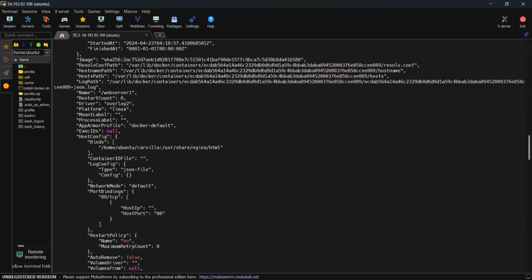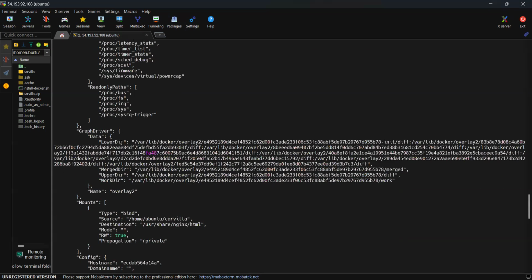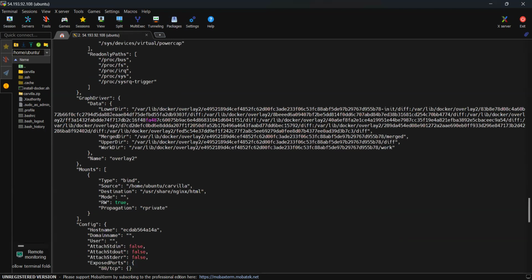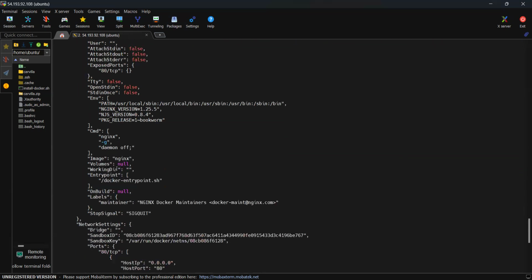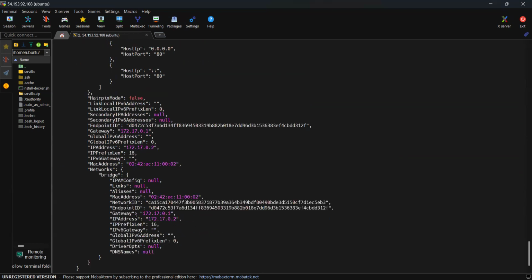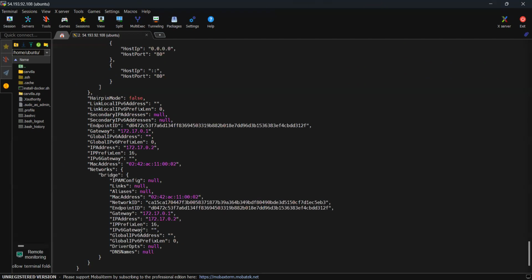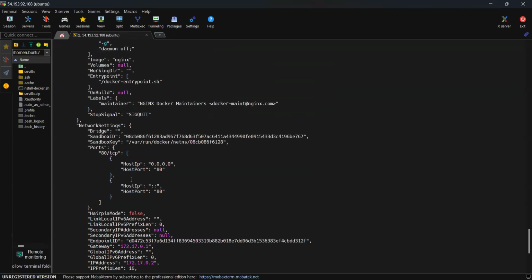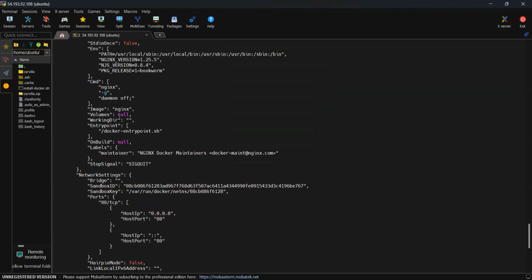Mount path, where it is located. Find the mounts section.